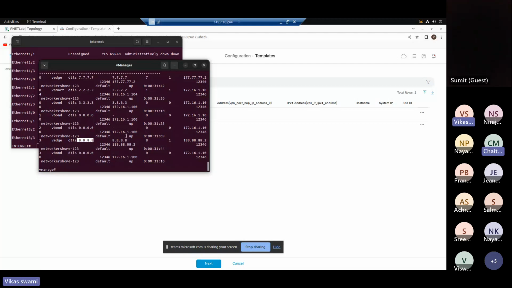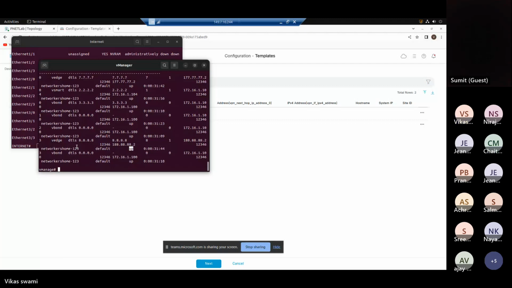Okay. So if it loses connection. Yeah. Sorry, sir. Go ahead. Yeah, and their DTLS connectivity should always be up and running between all these devices. Sir, if the connection to vManage goes down, then management can't be done. First thing, okay. And for the other control and everything, vSmart will take care. If that also goes down, then we have a challenge with the vEdge. No, if vManage goes down, nothing happens, except that no new configuration can be pushed. Whatever you have created and pushed has already been pushed.